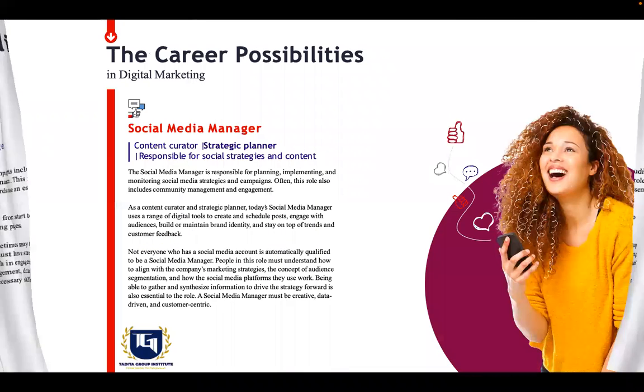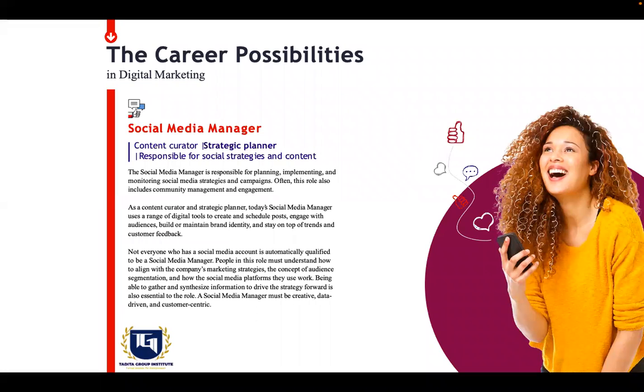Then we have the social media manager, the social media expert, or the social media specialist. All right, so many companies equally need social media managers or specialists. With this field, you'll be able to create campaigns on the various social media platforms. Some of the platforms which I've just mentioned to you, Cameroon has not yet endorsed them. They have not been given permission, for those who are in Cameroon, to create ads on those particular platforms. We are going to look at that when we get into the course proper.